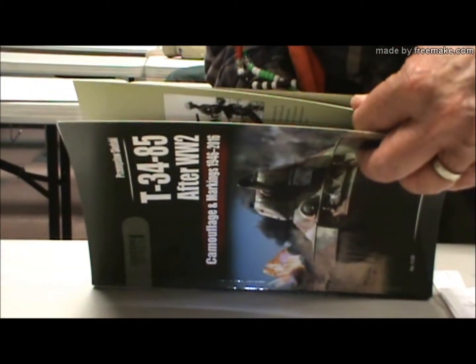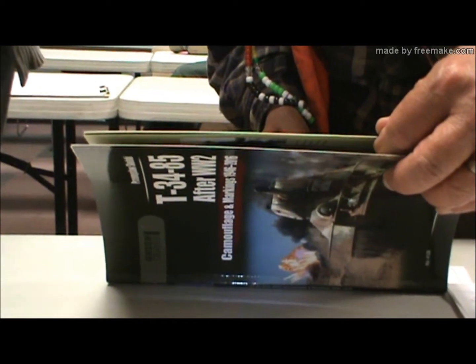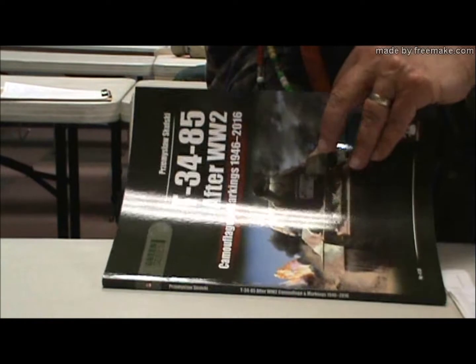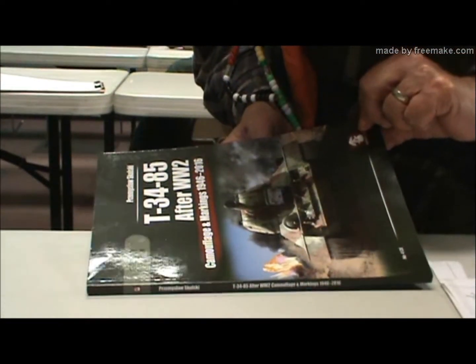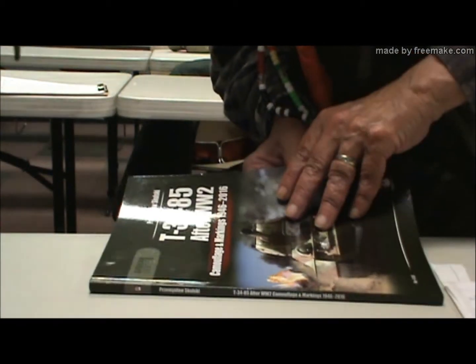But it is kind of an interesting book. I didn't enjoy it for the number of color renderings, but the text on where they were used is kind of interesting. So who's the publisher on that? Mushroom Model Products. Wow. They come from Poland. They gave us some nice drawings. You can get them from Amazon.